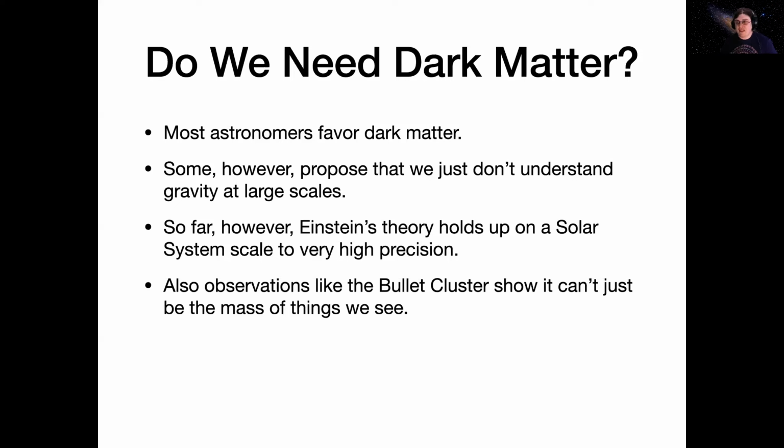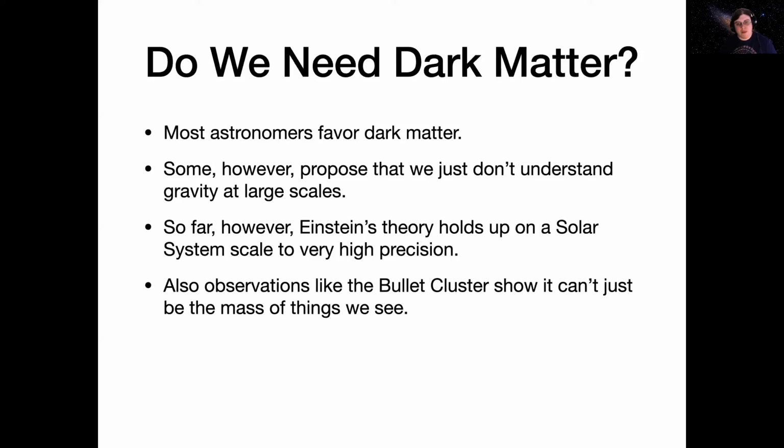And to some extent, that's why they were testing the thing with the bullet cluster, because if we didn't understand gravity, we'd expect that most of the mass would have been staying with the mass we see. We would have seen the effects of mass matching the effects of the visible mass.